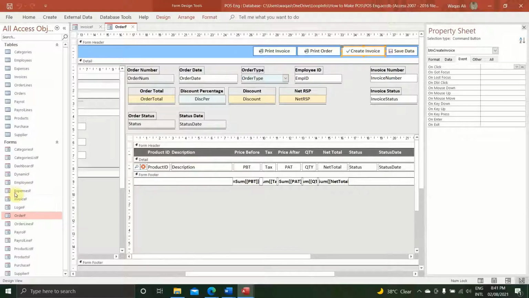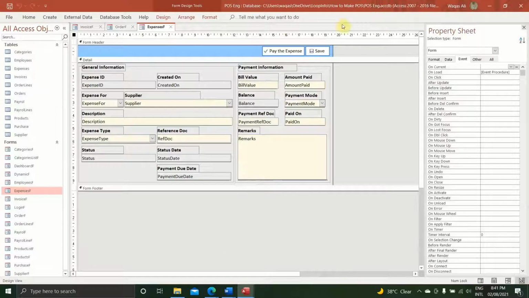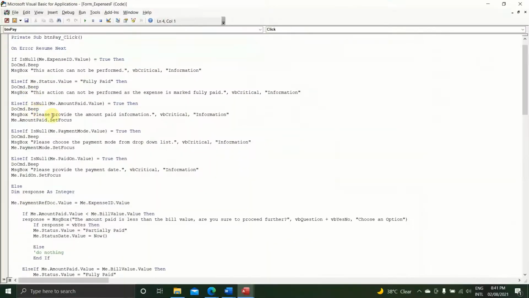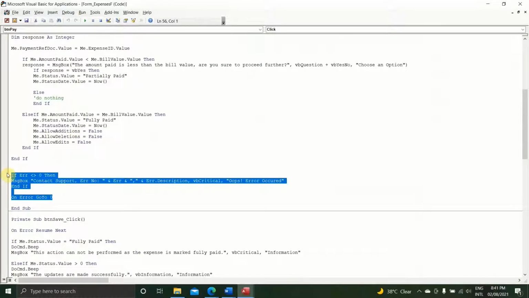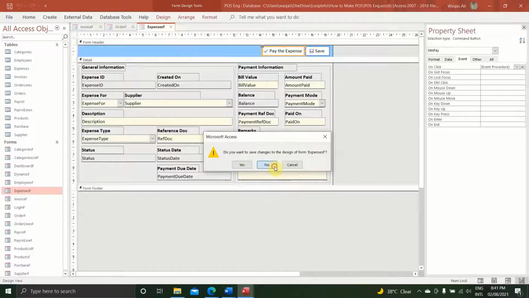But before I do that, I would like to get the error handling code, because that's very, very important, error handling, right? So I would like to copy it. We'll close it.